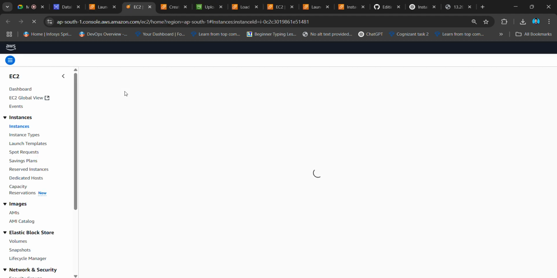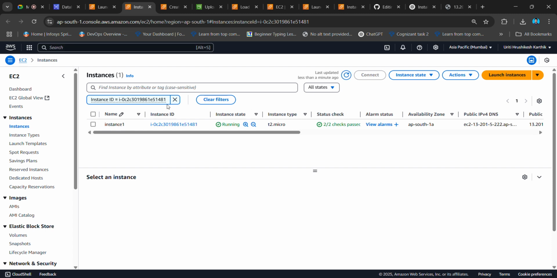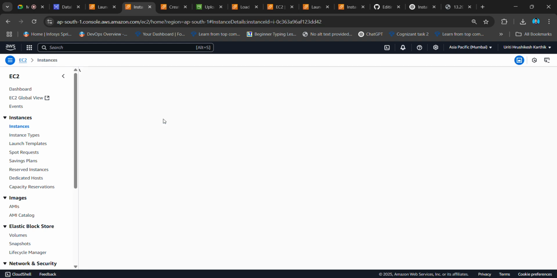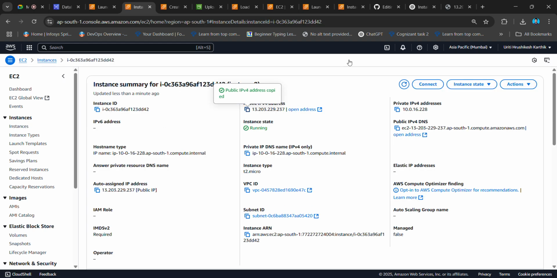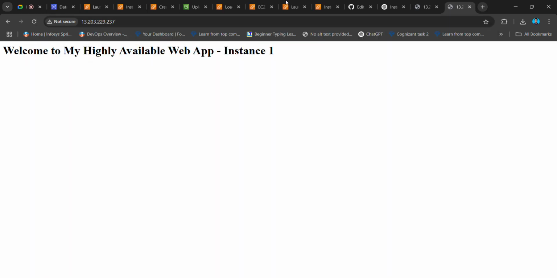I'll remove this filter and check instance 2. Actually, I forgot to change it, 237 and 237, both are the same.